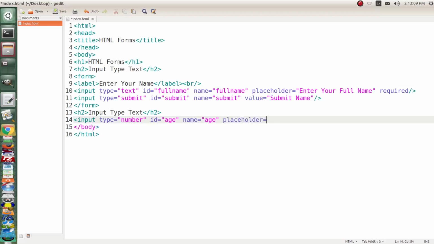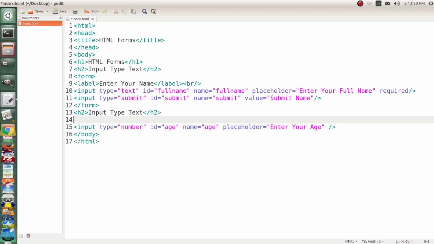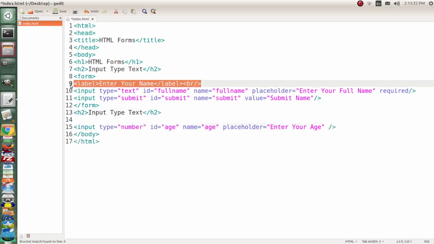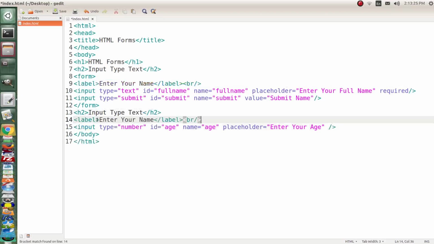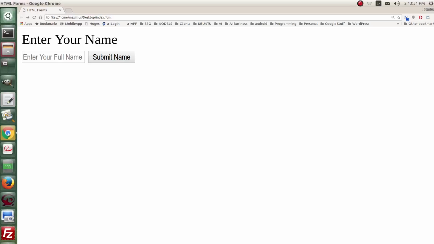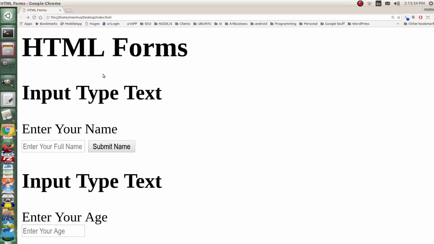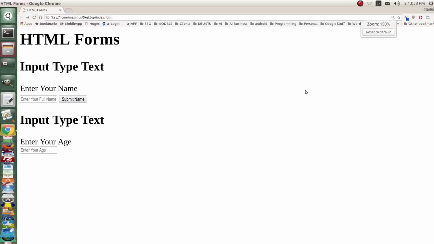Placeholder equals enter your age. And let's close that out there. And make a label right here with our BR tag. We'll just take this and copy it. Enter your age. We'll save that. Let's open up our browser and refresh. Let me zoom out here. I have it bigger so it's easier for us to see.